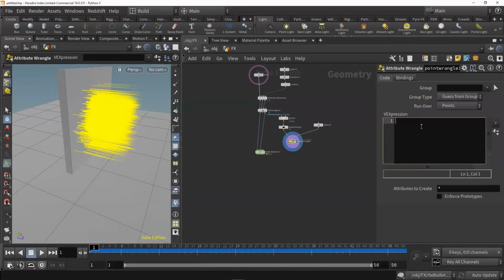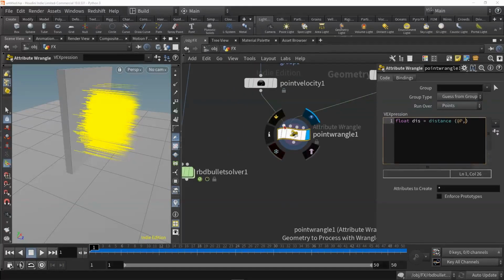Let's create a float that we'll call dist, which will be equal to the distance between which points? Our current point position, which is represented by @P, and the position of our sphere. Our sphere comes in our second input, so that will be 0, 1. So let's call it point 1.